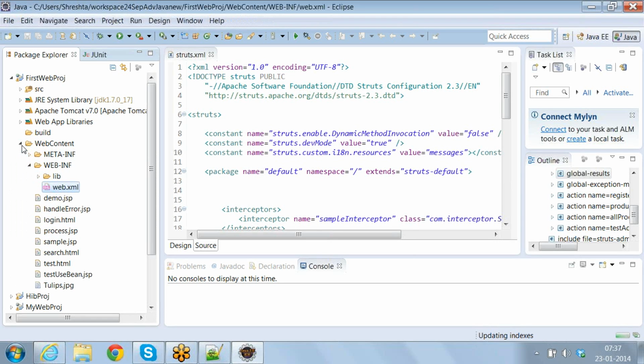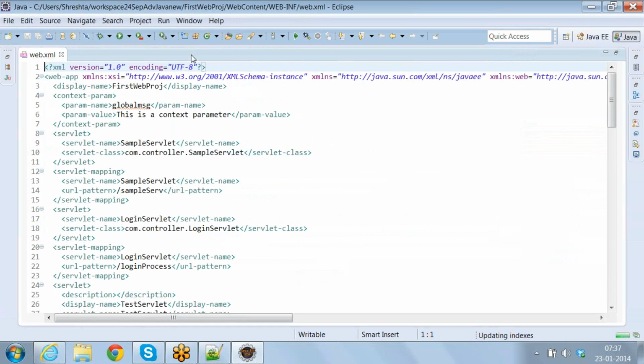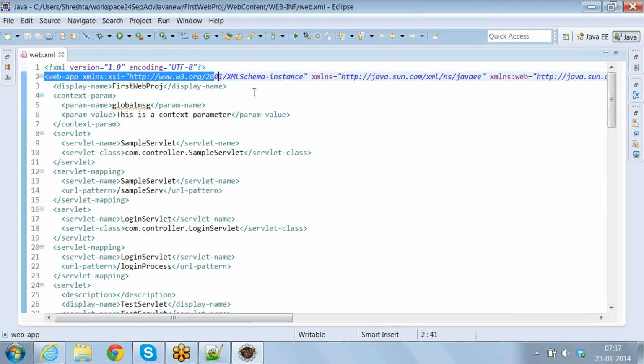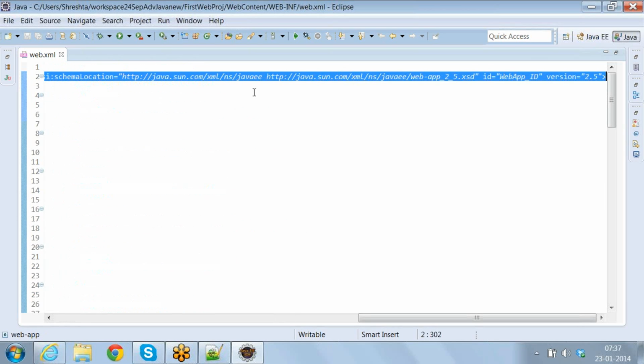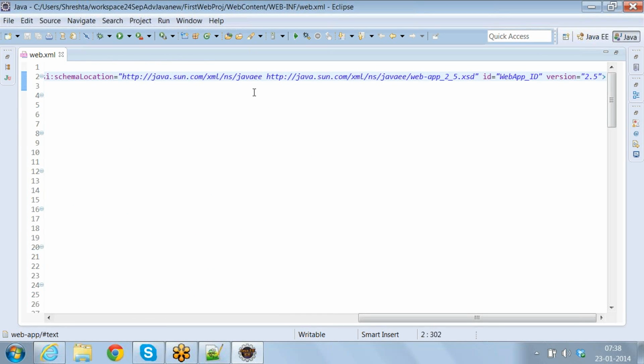Here, you'll find this web app element, and the details about the XSD have been provided.